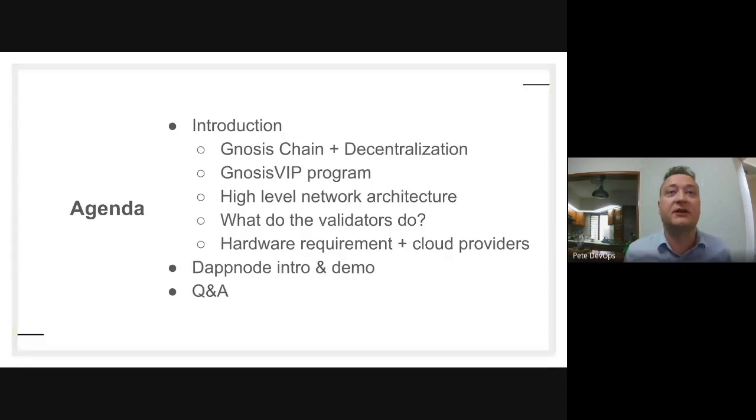So just as an introduction, Gnosis Chain is a layer one chain on Ethereum. And we're also proud to talk about the Gnosis VIP program today. It's very important to us over at Gnosis to decentralize our validator network as much as possible. So if we ever have any government interference or local regional problems, our network won't be affected if we're as geographically diverse as possible. So to that end, areas geographically where we feel we don't have enough validator nodes will now be offered a monthly bounty.